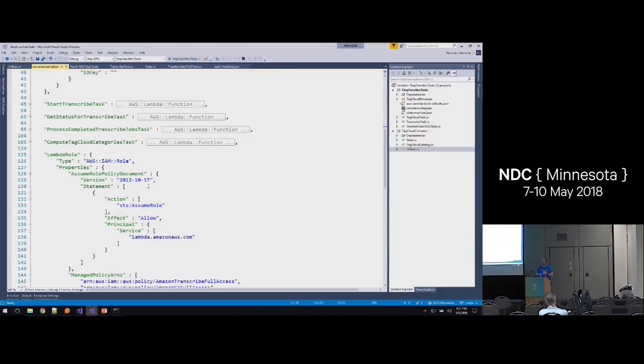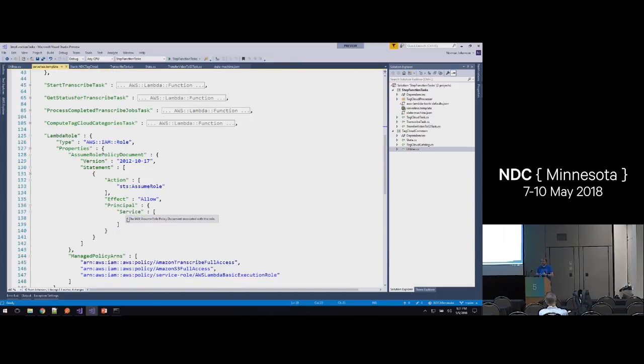Here's our IAM role that we have created. This is where we have to allow the Lambda service permission to assume a role for us. And then these are the permissions it's allowed to access for us. It can access the Transcribe service, it can access the S3 service, and this one also gives it access to writing CloudWatch logs. These are still pretty permissive permissions. If I really wanted to lock this down, I could lock it down to individual actions as well as individual resources, so it could only access just the resources that I want.